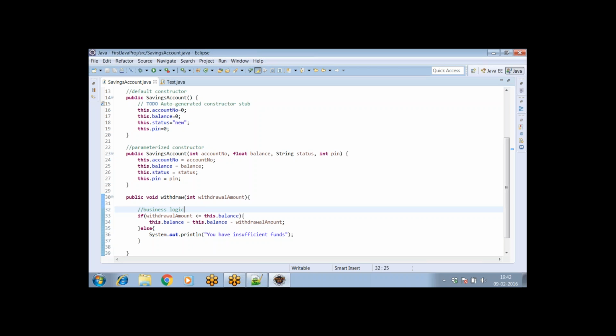In this case, if we perform this withdraw action on the savings account object, the state of that account object will change. So the balance will be updated here.